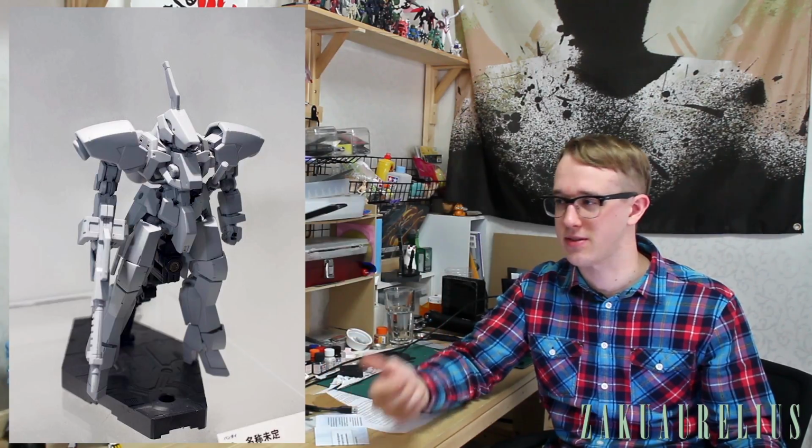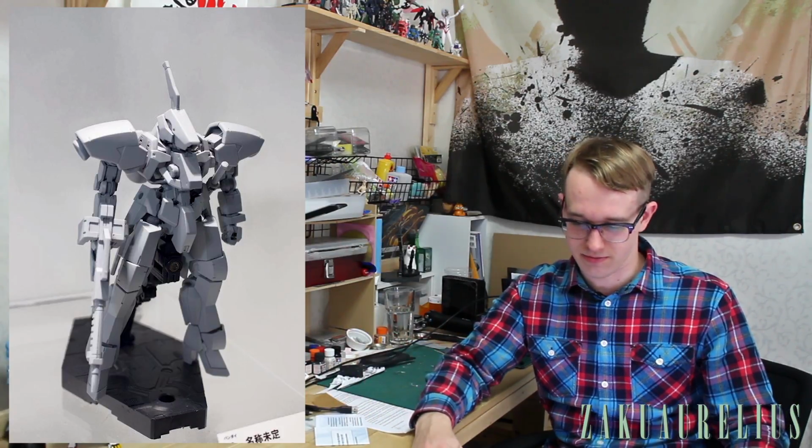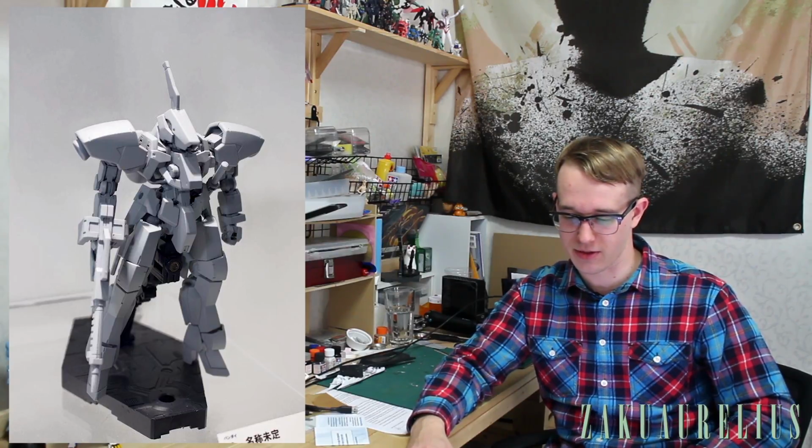If it includes some sort of new weapon, at least that'll be cool, but if it still has the same weapons again, just the axe and the same rifle, I'm really disappointed with this kit because it really doesn't look like anything exciting at all. I love the design of the Greys, and all three versions we've got so far. I'm really happy with those HG kits, but there's just so little different about this kit. It's really not exciting at all. It's kind of really disappointing for me.